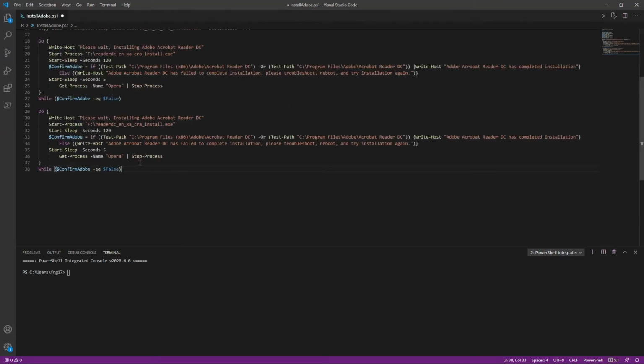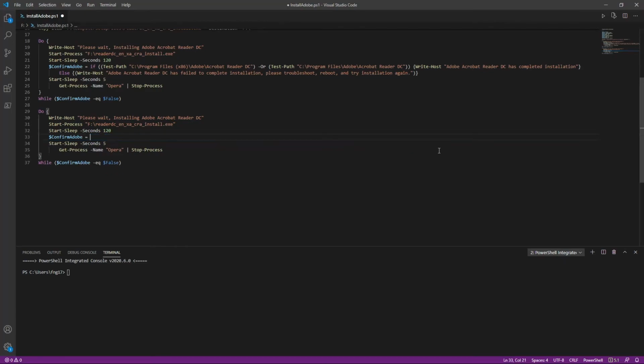I'm not going to run it twice. I just want you guys to see that there is a different way to do it without using an if statement. If statements are nice because you don't have to interact with it. So if your goal is to create a script that has minimalistic interaction on your end, use an if statement. If you want to have that interaction to confirm yes or no this has installed, you can always just put in a yes or no, and it'll make things a little bit more interactive for you.